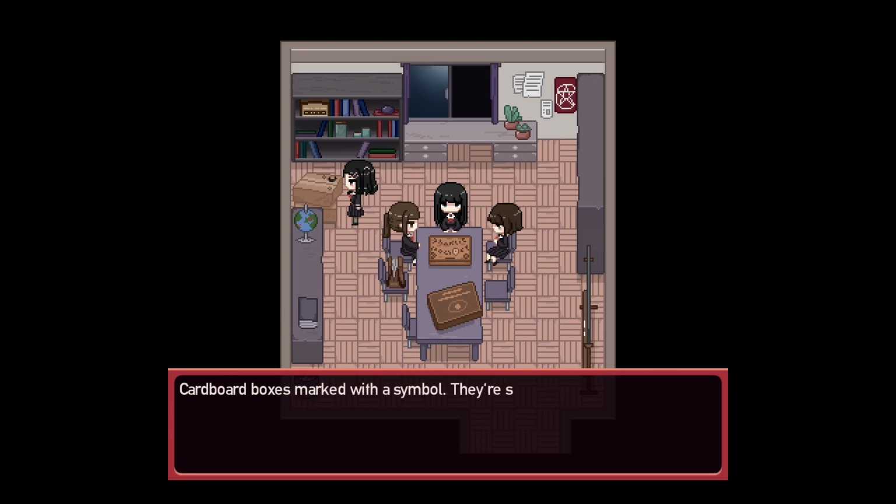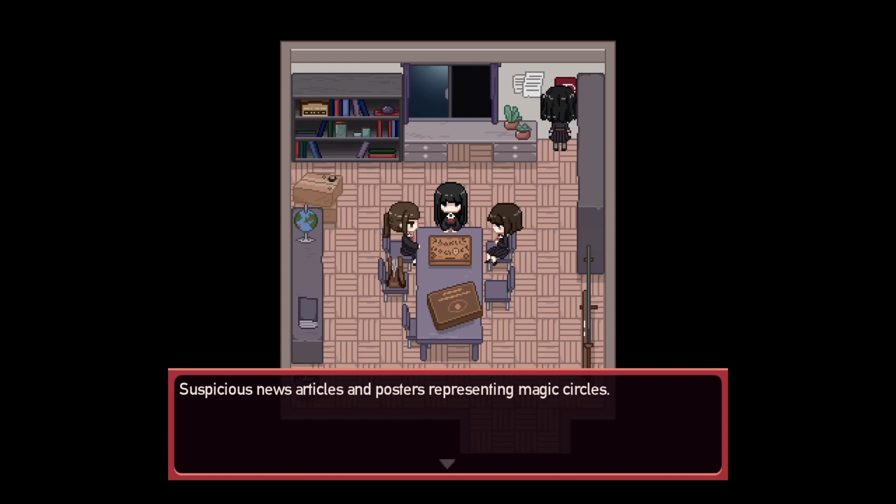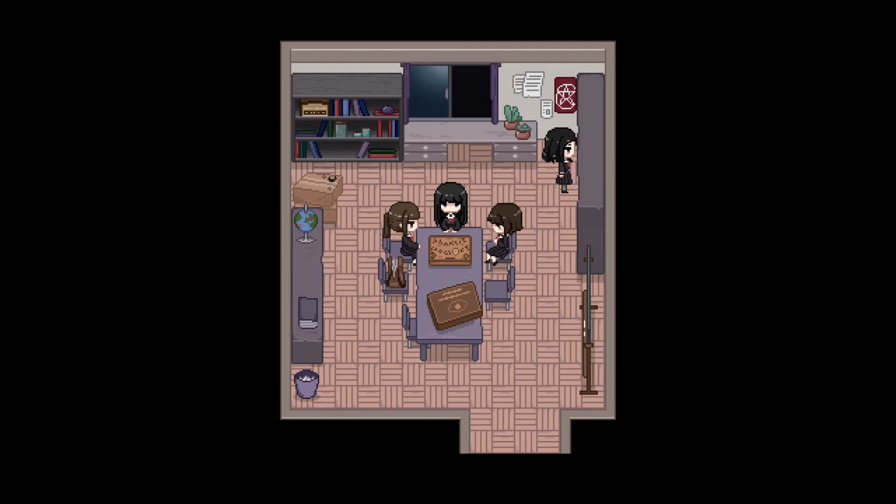Cardboard boxes marked with a symbol. They're sealed with tape. The news my friend mentioned may be in here, but I need a way to open it. Just get some muscle and rip it open. Suspicious news articles and posters representing magic circles. There's a book entitled The Truth Behind Mermaids Exposed. Oh, good clickbait. I might have to steal that.